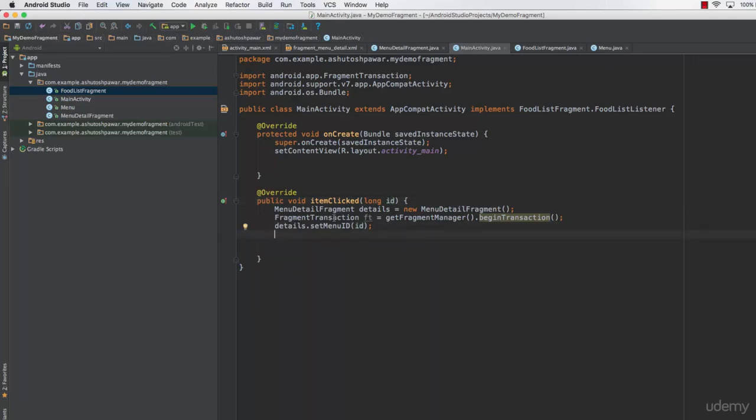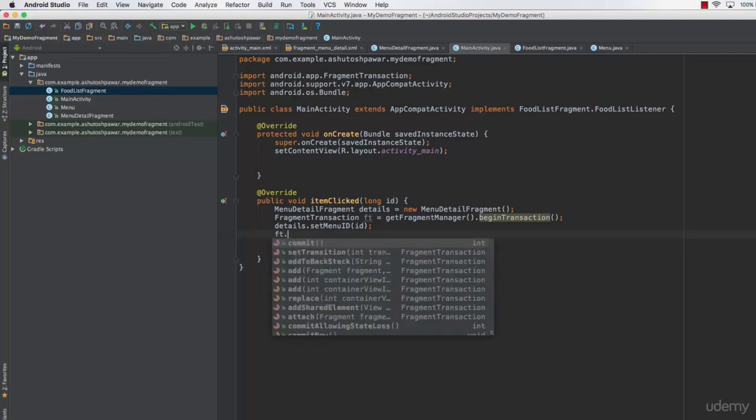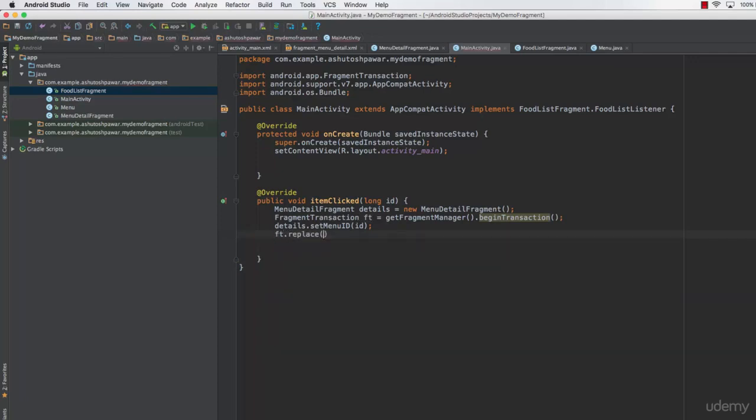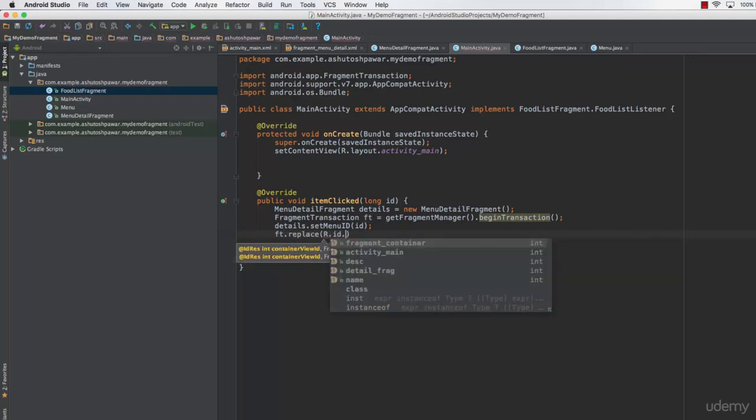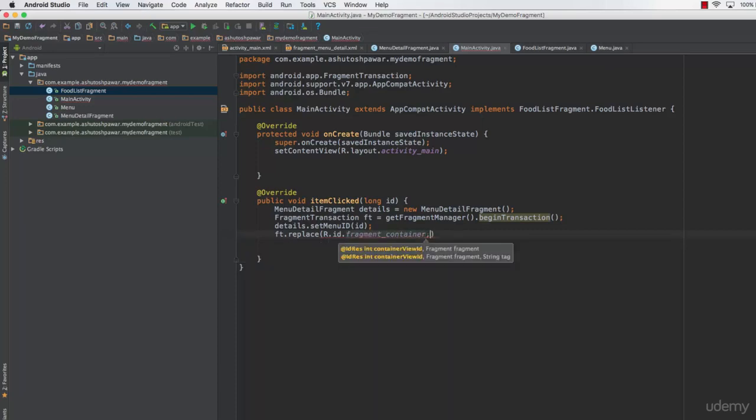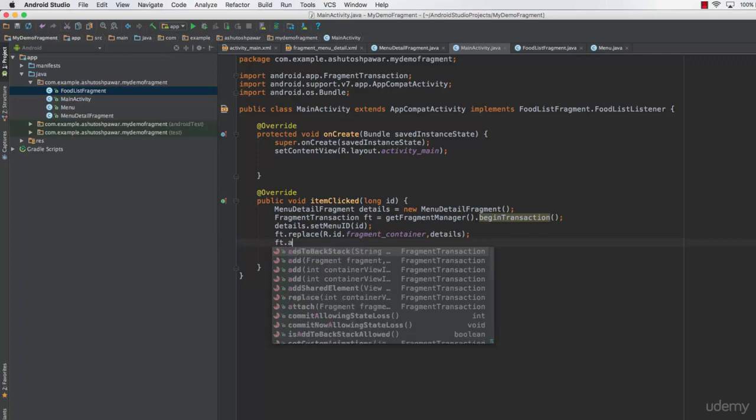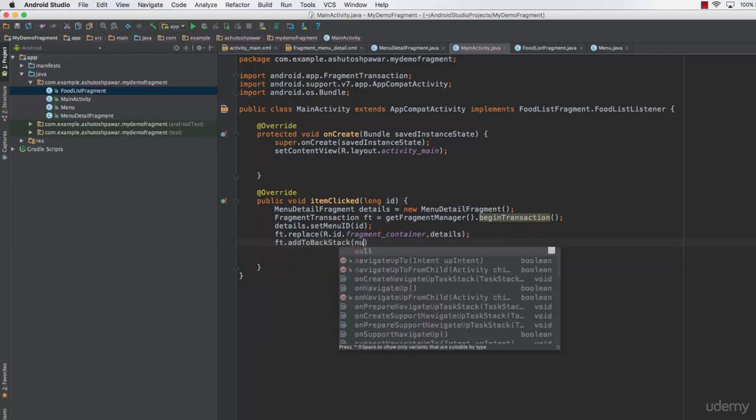Now we will type in ft.replace(R.id.fragment_container, details). That's going to replace the fragment container with the details. Then we'll type ft.addToBackStack(null).